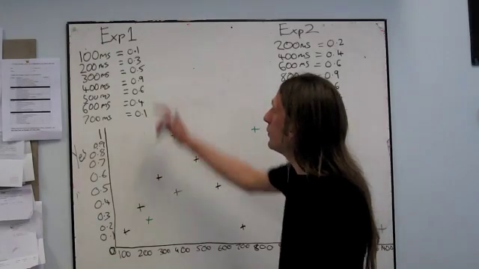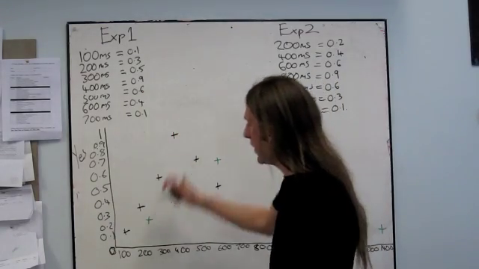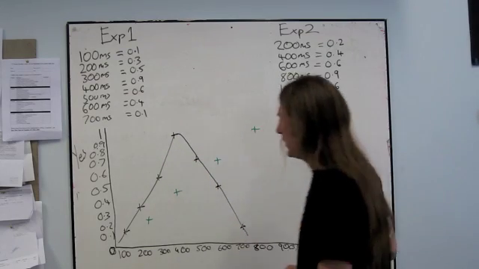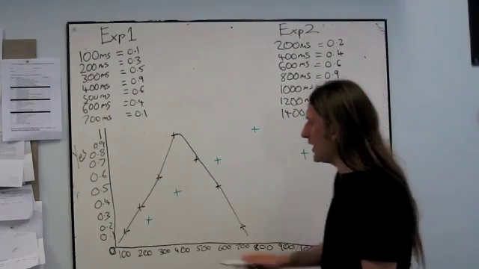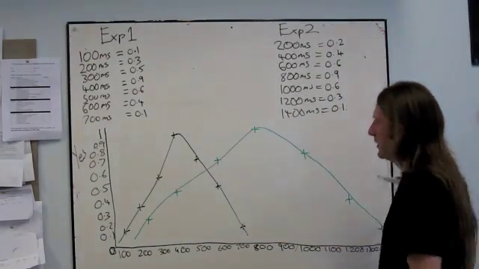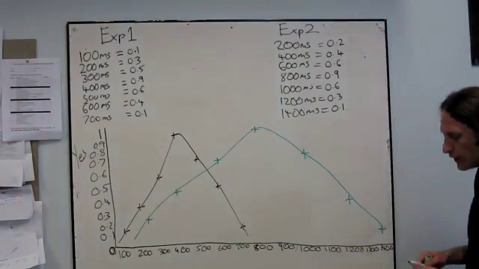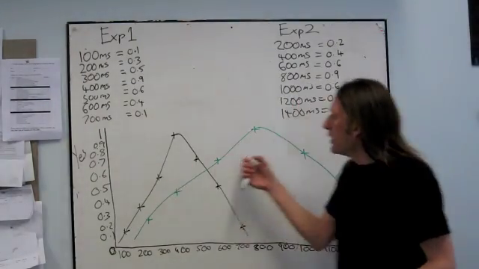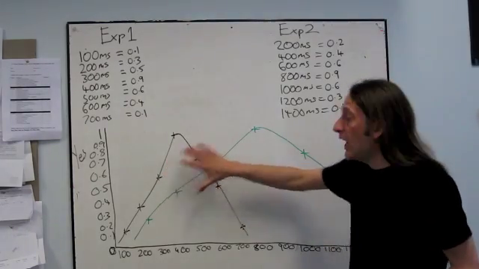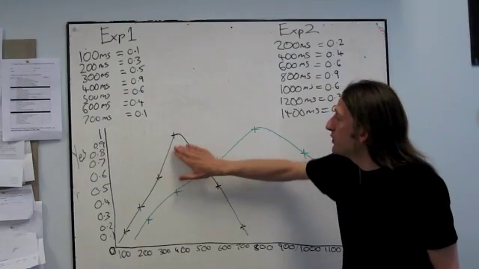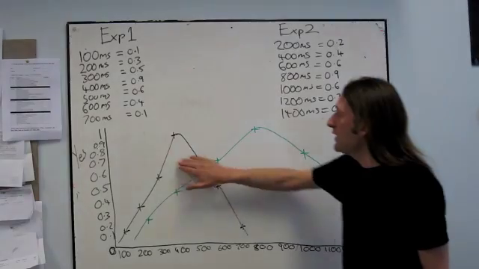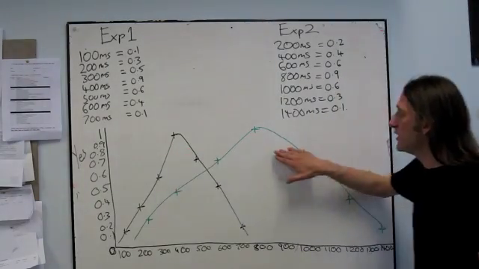and you can see it looks something like this. And if I draw the same in for the 800 millisecond standard, you can see it's something like this. Now, by looking at the data, from what we know about the gradients, you'll be able to tell now that they're obviously more sensitive in this condition than they are in this condition. They're less variable in this condition than they are in this condition.